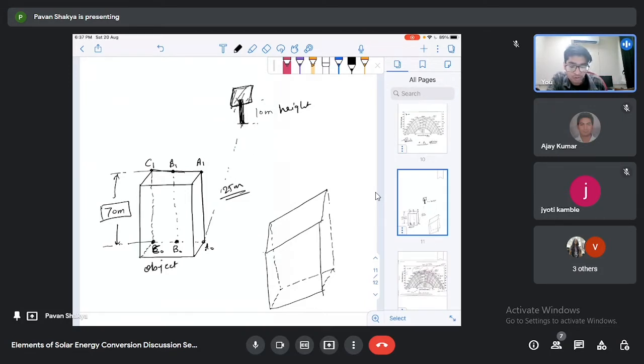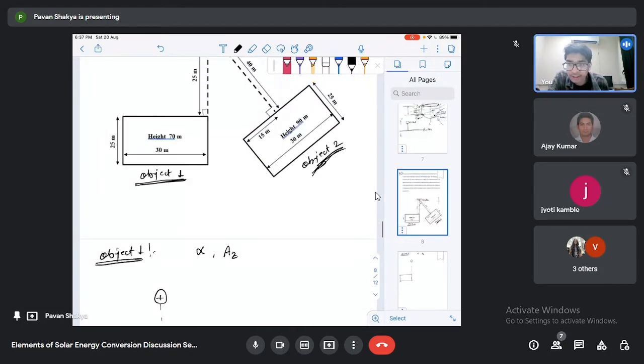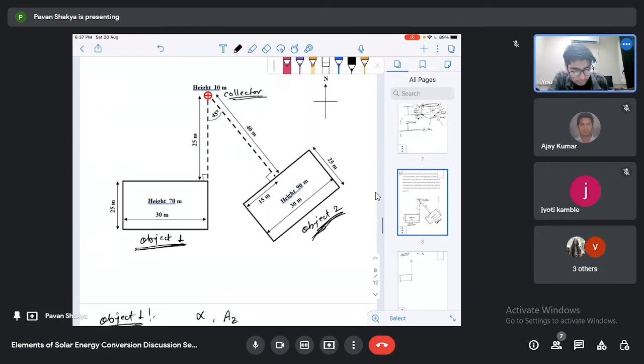If we are able to find some points on the edges, and the edges of this building do not shade this observer, then in between there will be no shading. So I have taken a1, b1, c1 at the top of the building and a0, b0, c0 at the bottom of this building, and the total width is 30 meter. I am making these points here.